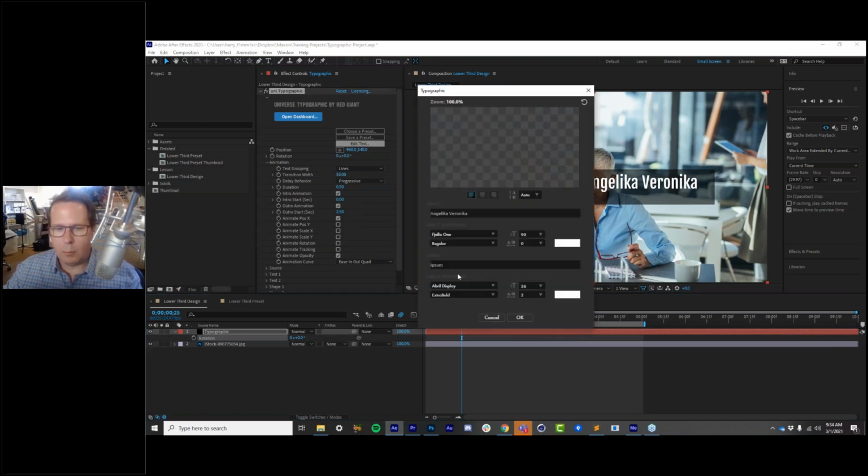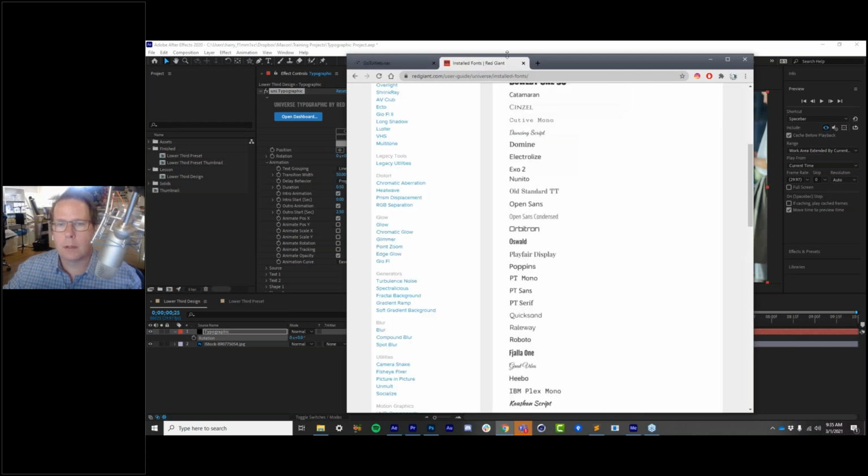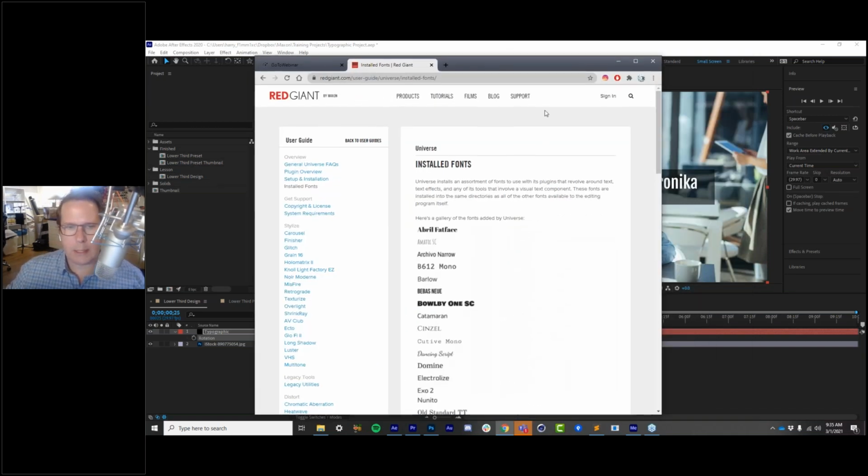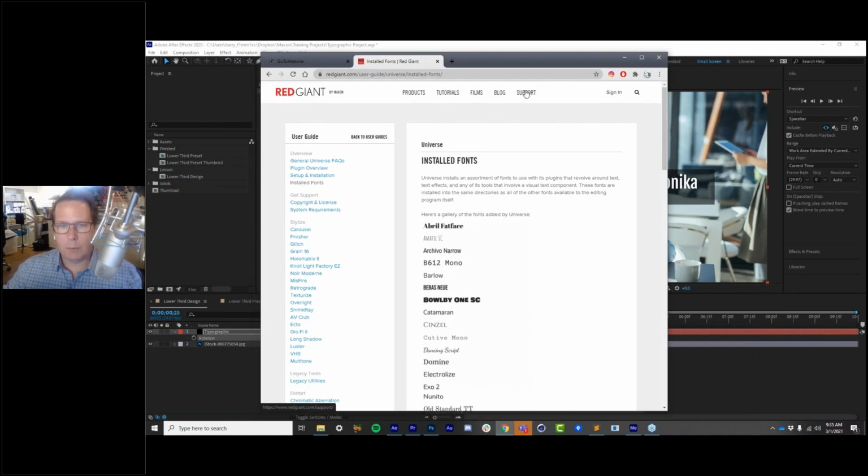Now, one thing to talk about is the fonts that are included with Universe. One of the things that we ran into when we were making type tools before was that when you're dealing with a cross-platform environment in terms of Mac OS and Windows, you're really limited to a very basic set of fonts that overlap between the two, such as Arial and Times New Roman and just a bunch of fonts that you generally don't want to use.